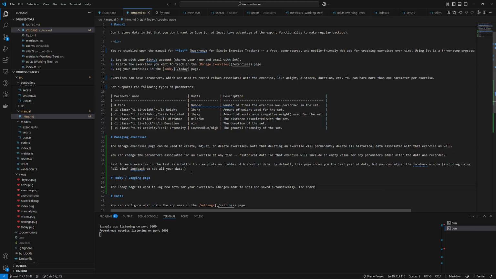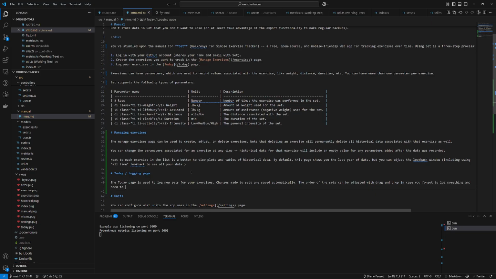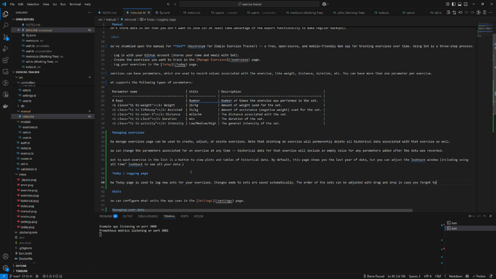The order of the sets can be adjusted with drag and drop. Well, let's just leave that off.